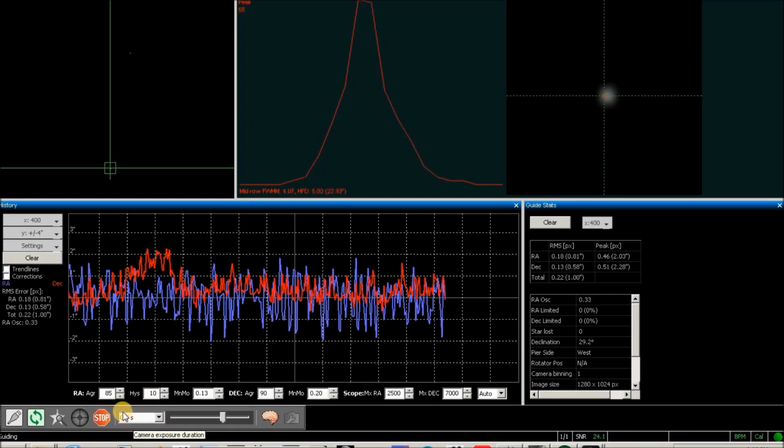And since I've got a nice short exposure, it corrects it pretty fast. If I had been doing a 3-second exposure, since this thing has a lot of backlash, it might have gone way up high, and it might have taken 3-4 minutes to clear off instead of 20 or 30 seconds. And it's down, looks like just under an arc second. And that number may get slightly lower when this disappears. Once this gets to the far side, this will move off to the edge.